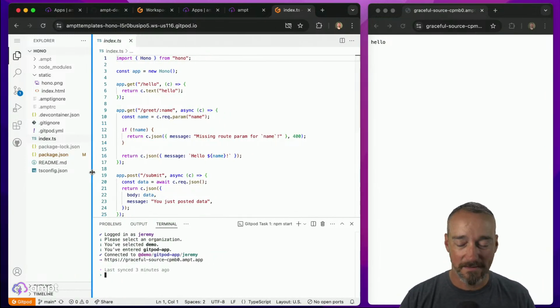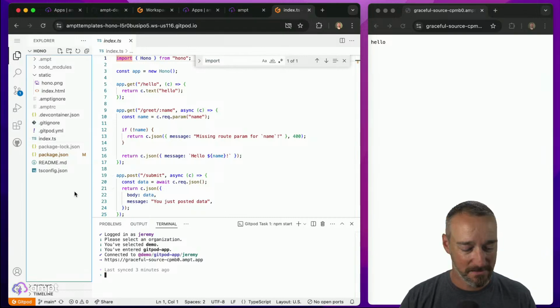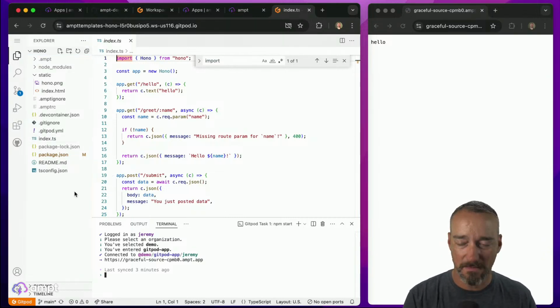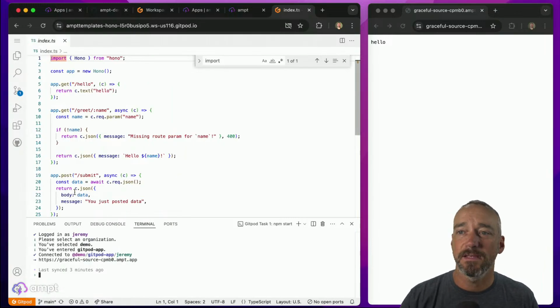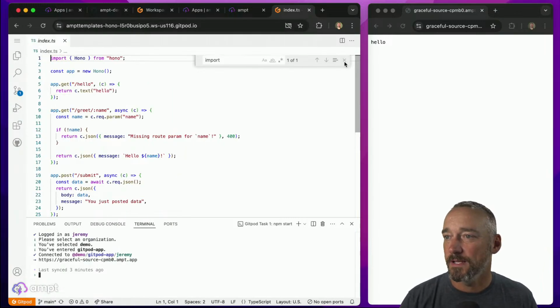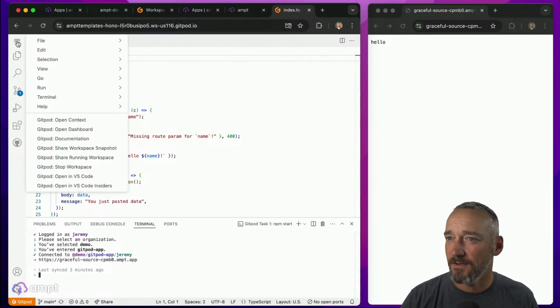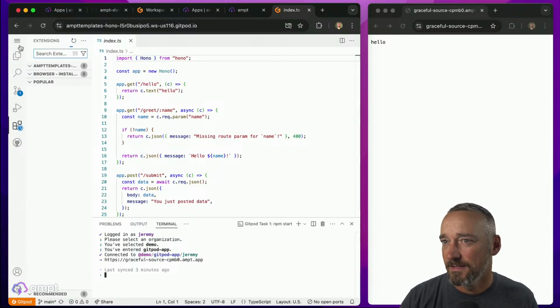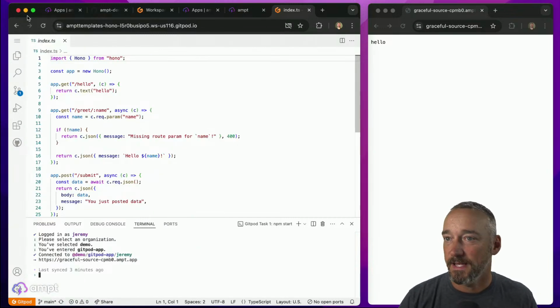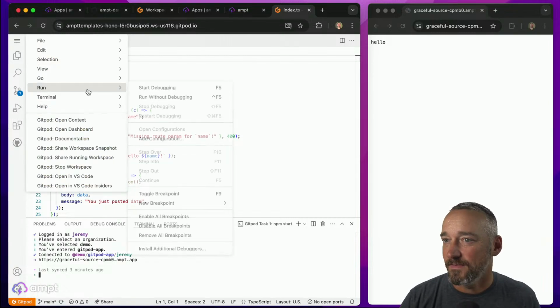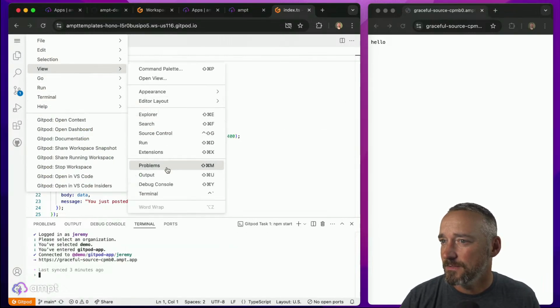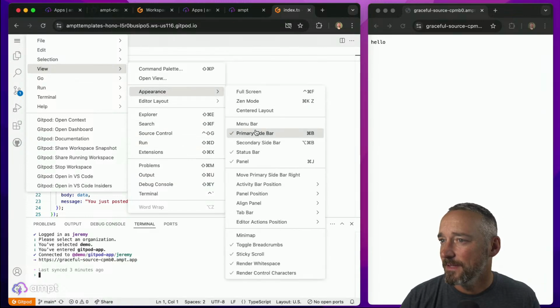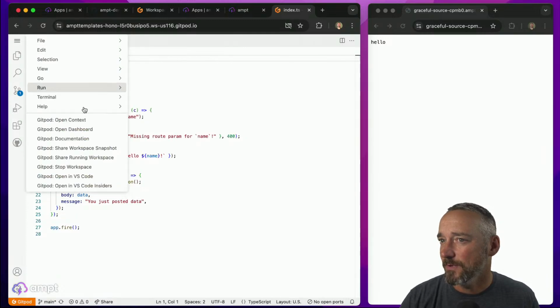Again, this should work where we can just hide. Oops, is it Shift-E or B? Maybe it's B. There we go. So we can close those down, and we can configure this as well if we wanted to hide this. I think all these settings are here somewhere. So view. So what do we want to do? Explore, source control extension. So that loads that. That's not what I want. I want to close that down. And sorry, as I figure out some of this stuff here, view, output, debug, appearance maybe? There we go. Panel, status bar. Is it panel? That didn't seem right.